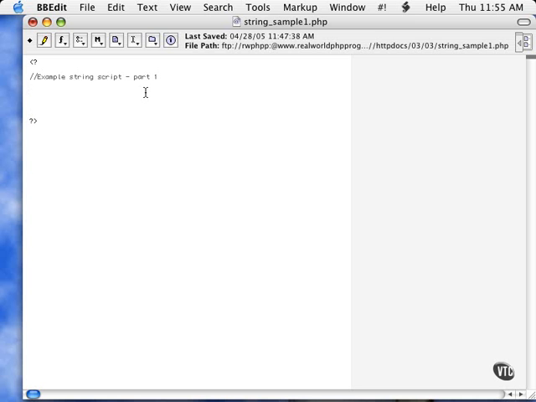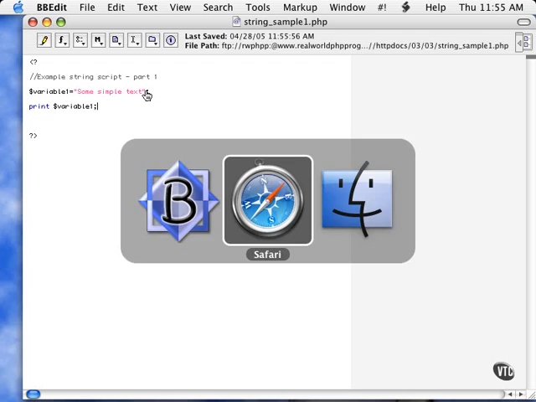Let's declare a variable, call it variable1. We are going to declare this variable to contain the string of words, some simple text. Save it. What we're going to do is print out this string, similar to how we printed out the hello world on the screen. In this case, though, we're telling the interpreter to print out the value of variable 1, instead of telling it to print out the words directly. Now we save the script and run it in our browser.